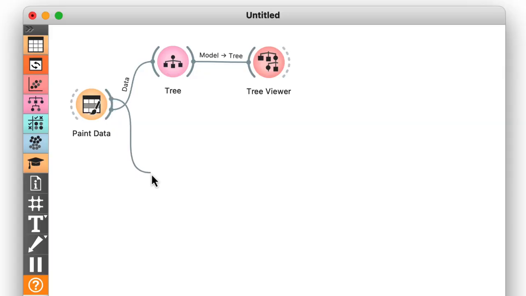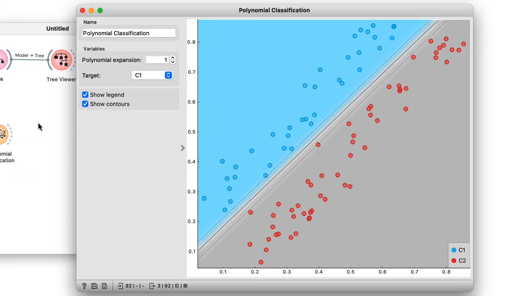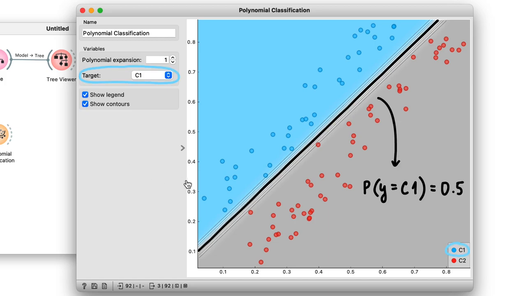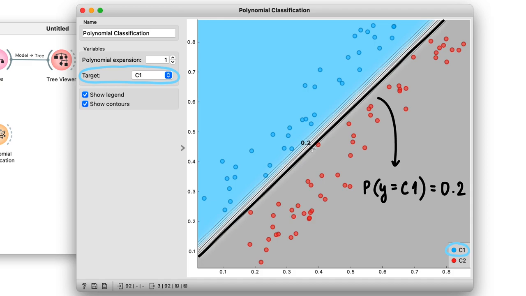I'll add this widget to the output of paint data. You can see the widget plots a straight line that represents my decision boundary. Excellent. Along the decision boundary, the probability of a point belonging to either class is equal. All the other lines you can see indicate where the probability predicted by logistic regression is still constant, but leaning to one side, say 0.8 over here, or 0.2 over on this side.